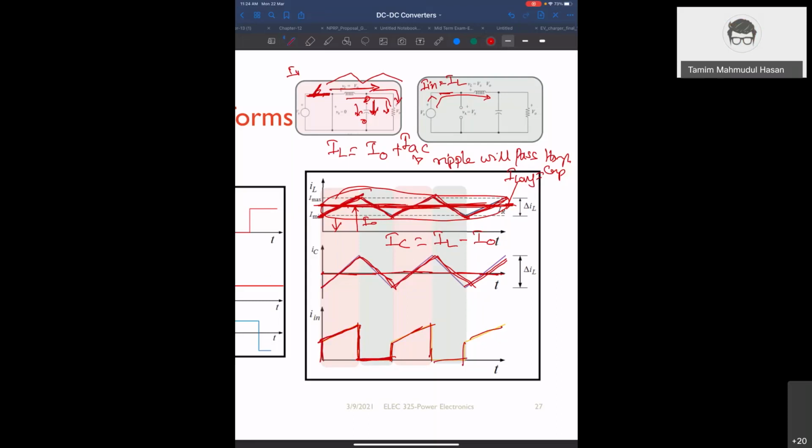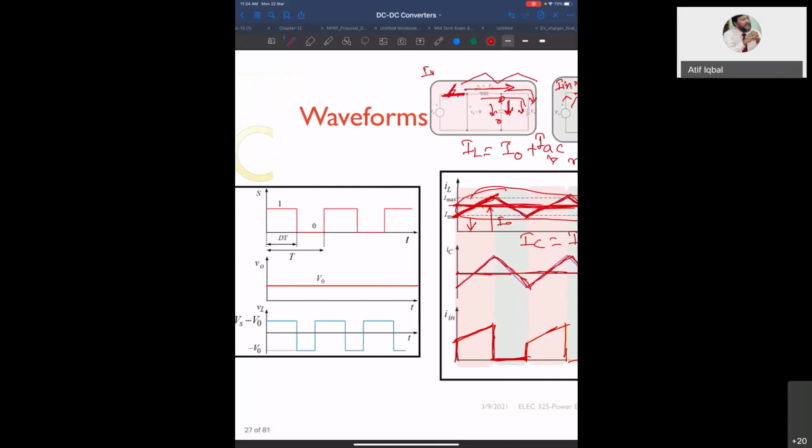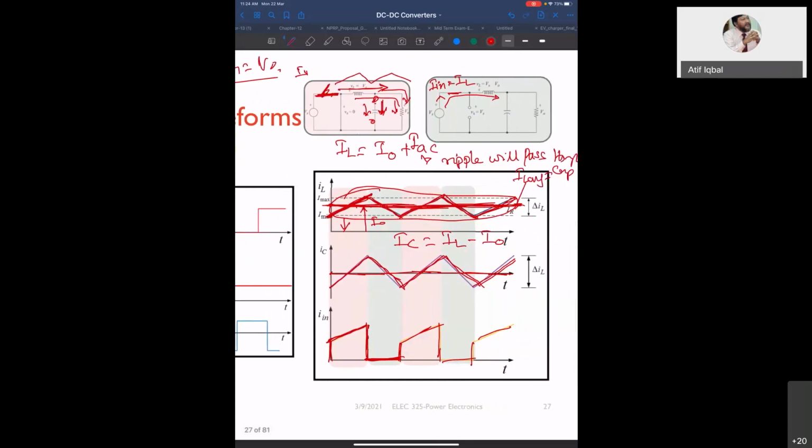Yes, doctor. Now, let us look into what the inductor voltage is. We have to draw the inductor voltage. Capacitor voltage is the same as your output voltage. But what is the voltage across the inductor? When the switch is on, this is minus plus, this is plus minus. Now you apply KVL in this loop. What will you write? Minus Vs plus VL plus V naught is equal to 0.